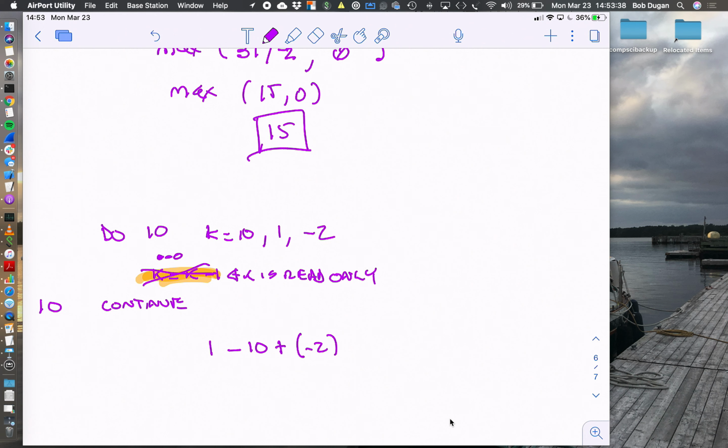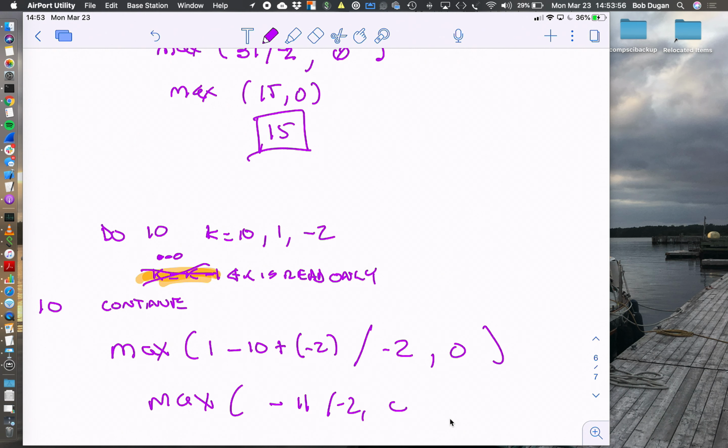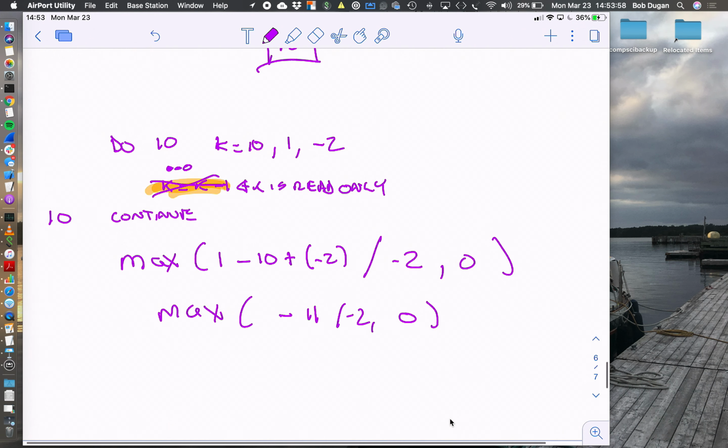So that is 1 minus 10 minus 2, and we're going to divide that by the step size, and it's the max of that. All right, so that is the max of minus 11 divided by minus 2, 0, which is going to give us 5, right? So we're going to have the loop execute 5 times. All right, cool.